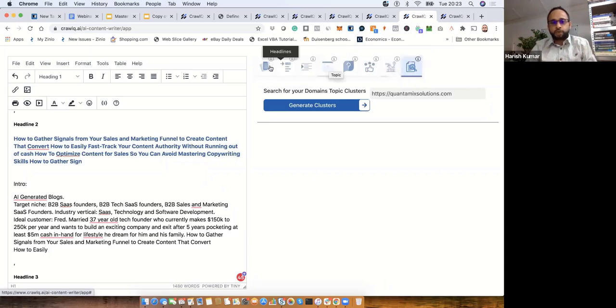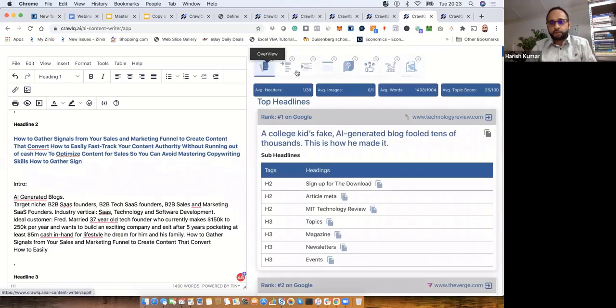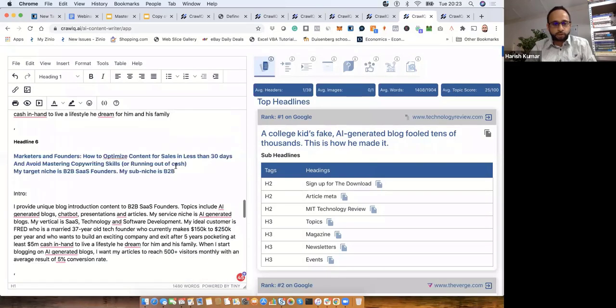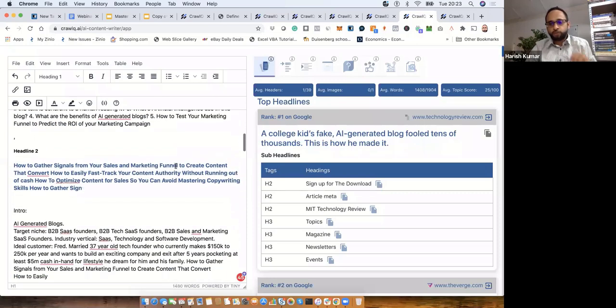And we are trying to create in the overview some kind of KPIs or scores. So currently it says your average topic score is 25. That means whatever we have written here covers 25 topics already. And we want to make sure that we cover it until 100%. That approach will optimize it for all the topics that our competitors are targeting. So this way, we have incorporated competitor insights. We have our market research here.